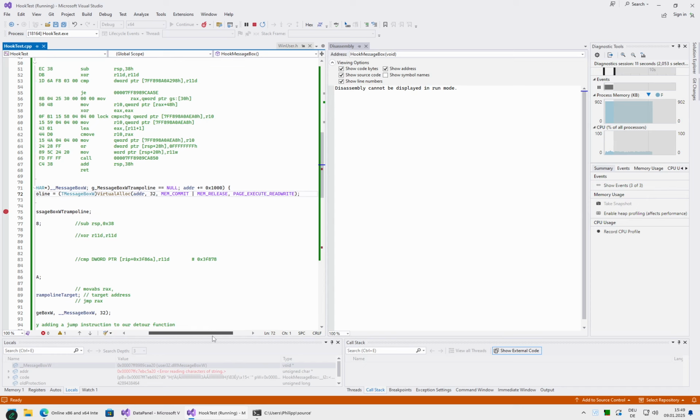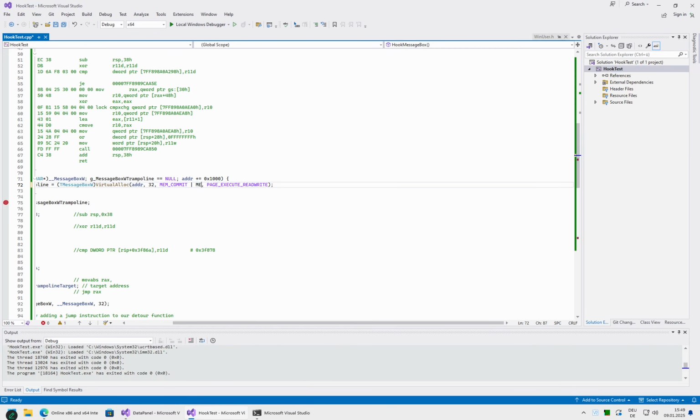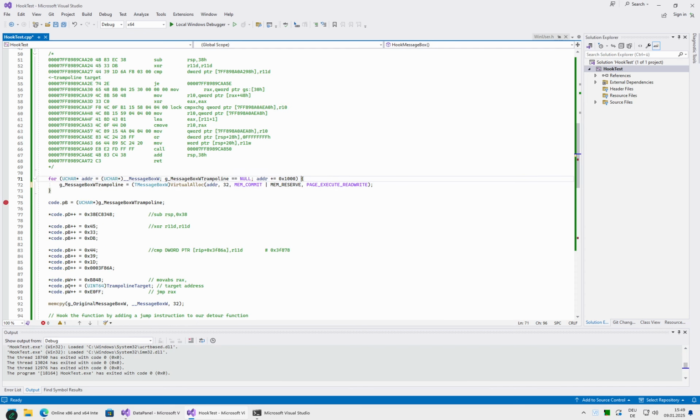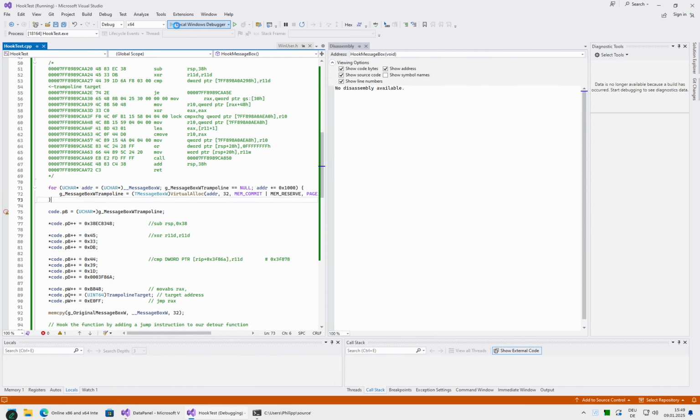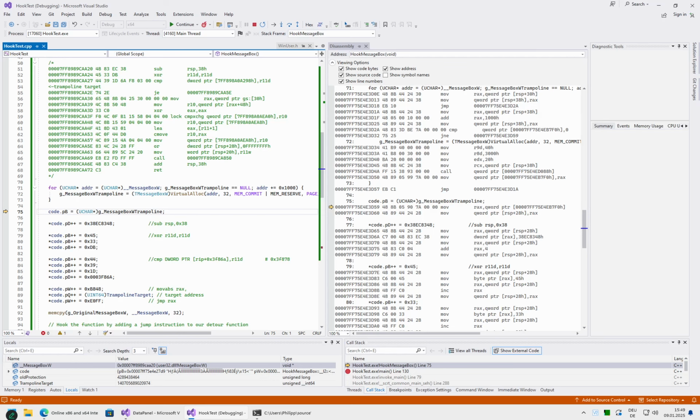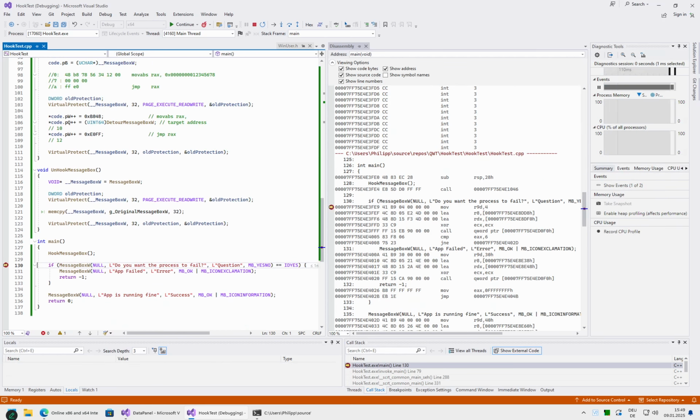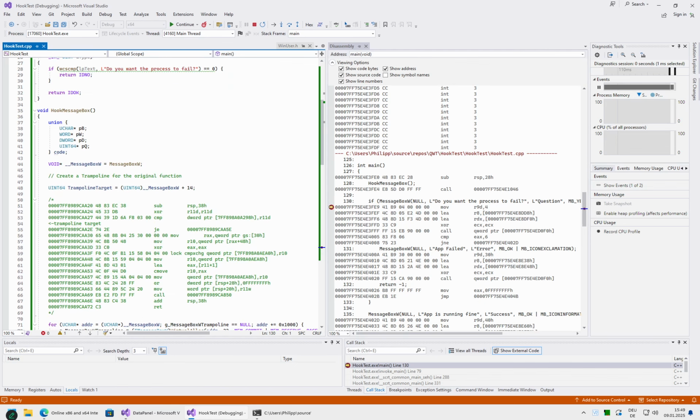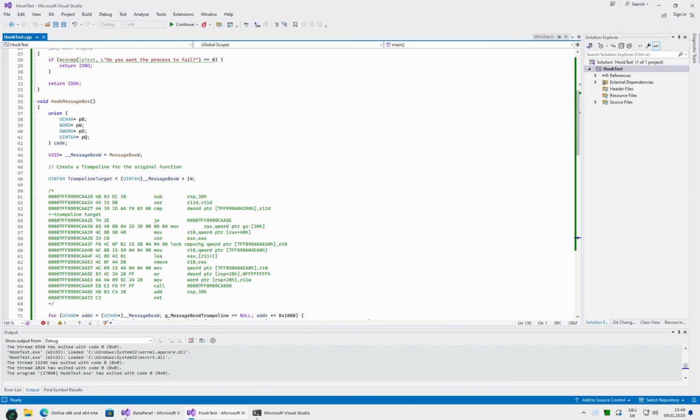Address commit. Oh wait, that's the wrong one. I said we want memory reserve. I just typed re and then pressed tab and it made the wrong version of it. Yeah, now it works fine. But as mentioned, I think we are not using anything anywhere, so for now it will just silently close.